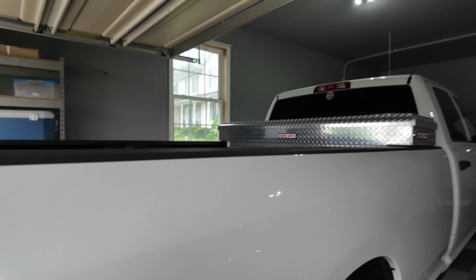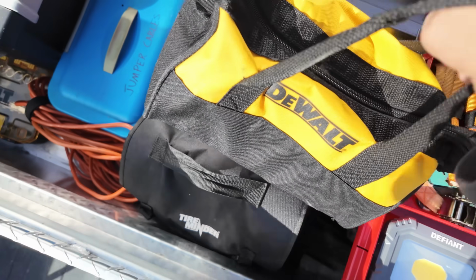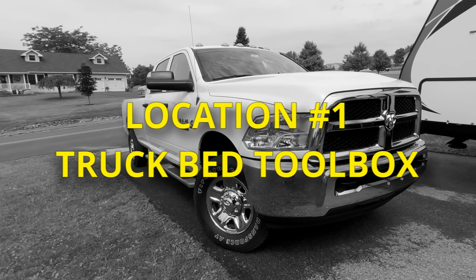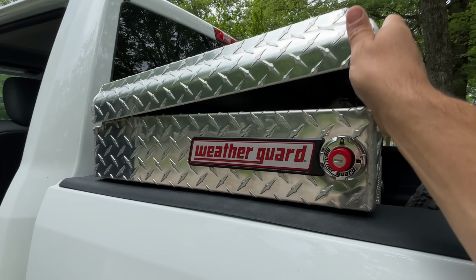It's not important if you don't have, for example, a toolbox in your truck bed. The locations will probably be different for everyone, but the focus is going to be on the list. All the different things to stay a step ahead on the road. I want to cover the tools and supplies I keep in the tow vehicle first. If it's something I can use on the truck, it's in the truck.